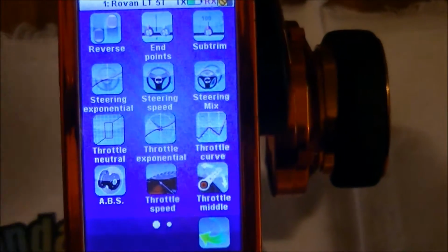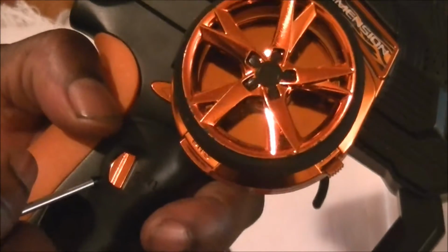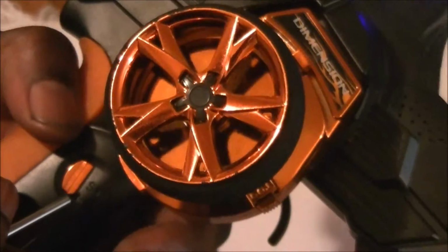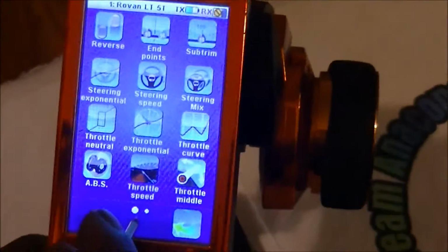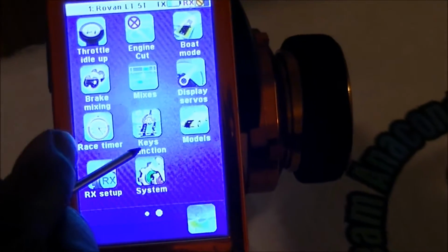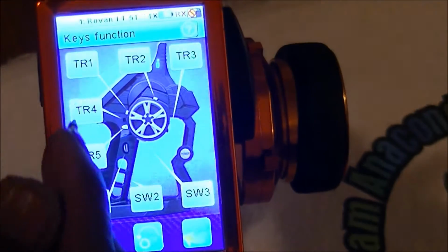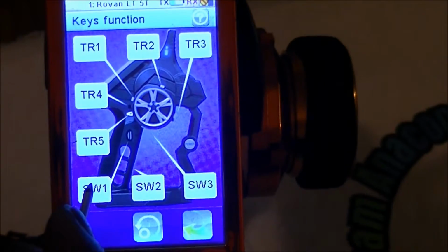So now, once we have set our endpoints, we want to set a button to channel 3. I have mine set up on the SW1 button. So now we're going to set up channel 3 on the SW1 button. You will scroll to the second page of the menu. Once you scroll to the second page, you go to the keys function button. Touch on that, and then there it shows all the buttons that are listed on the radio. We want the SW1 button.